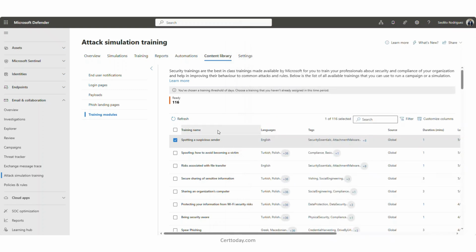Anyway, this is just the surface. These attack simulation training programs can be very complex, and that's the beauty of this. If you are familiar with Microsoft, but obviously unless you're a very technical person with respect to these technologies, I don't expect you to know. Most people, I don't expect you to have a clue what this is about. But the whole point of this demonstration is to put into context what attack simulation is all about, and the training that you get.